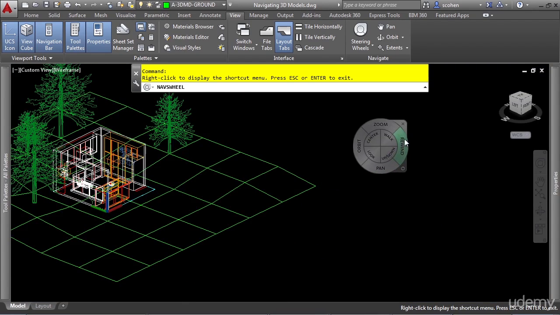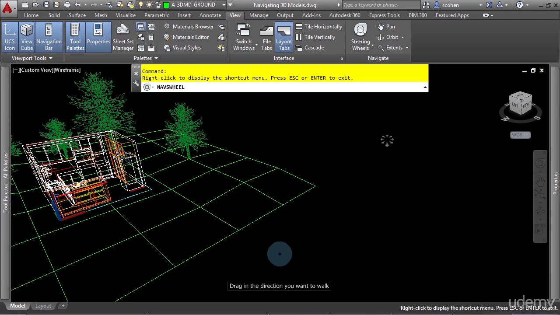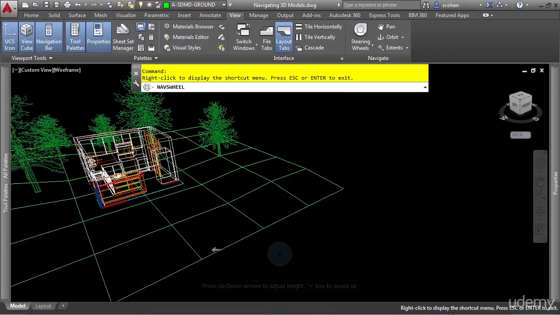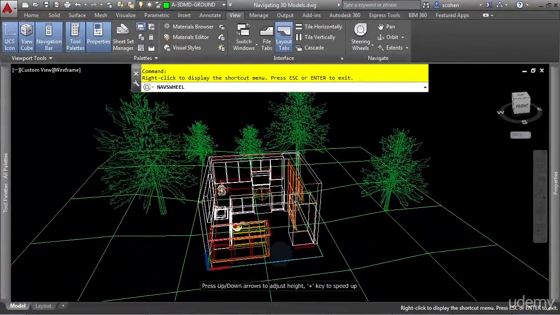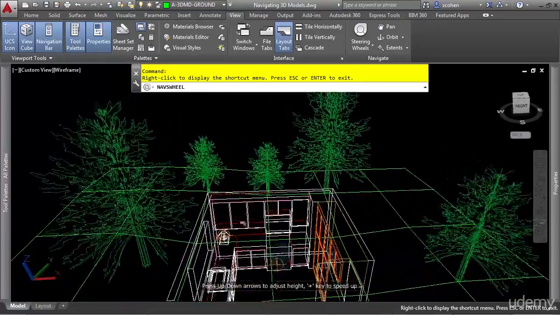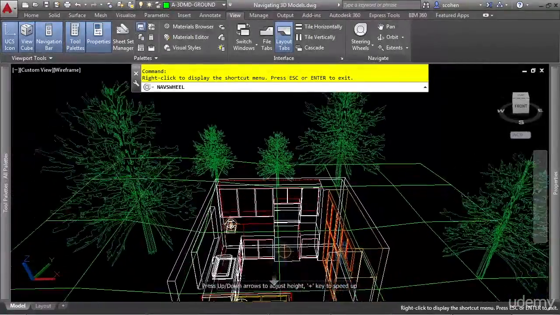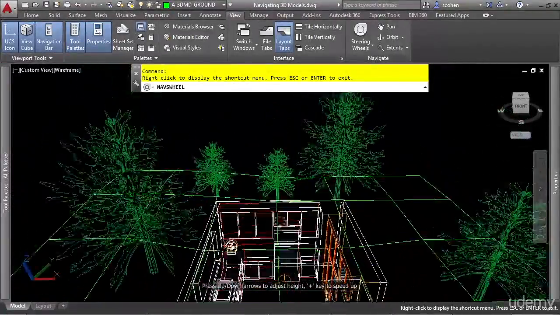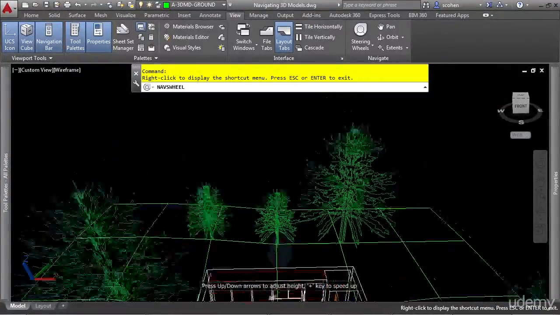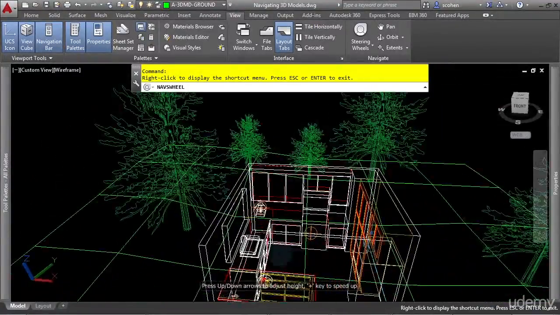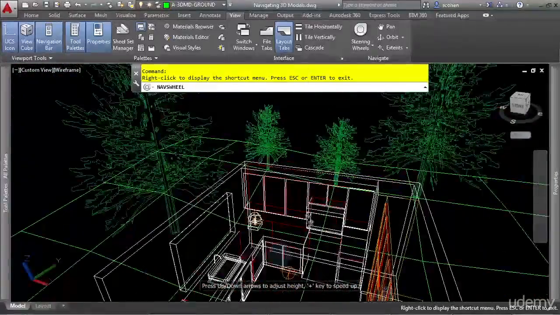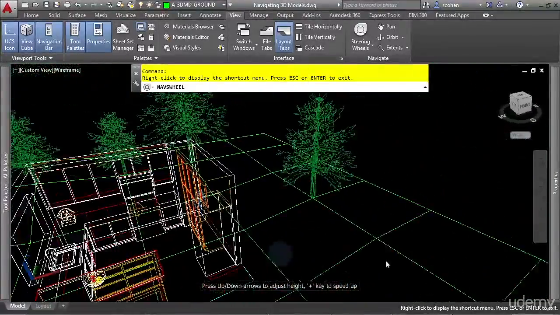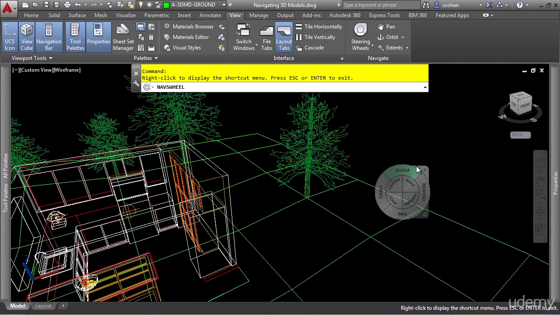So let's talk about walking. You click the walk button and hold the mouse button down. So I'm not releasing the left mouse button. This allows you to walk your design. It's a pretty cool way of actually seeing your 3D model. Now to move up or down, while you're dragging, you simply move the arrows down or up and keep moving the left mouse button to get to the location where you want. Again, if you release the arrow keys, you'll simply move left, right, backwards, and forwards. Again, release to get back to the steering wheel.